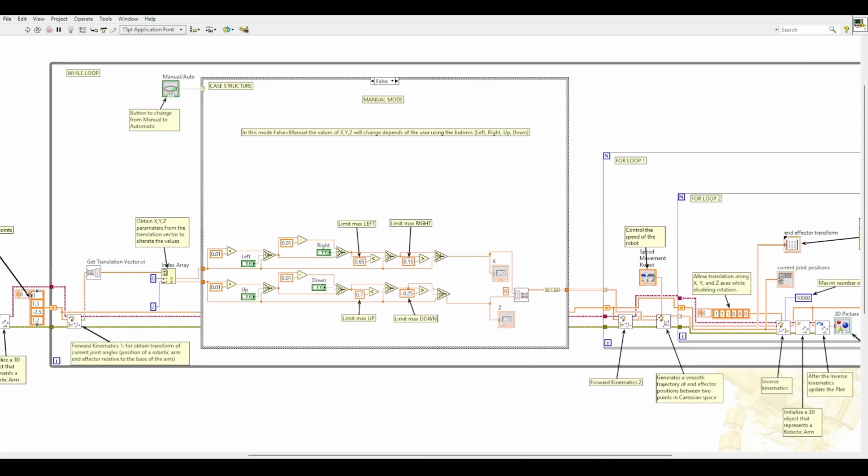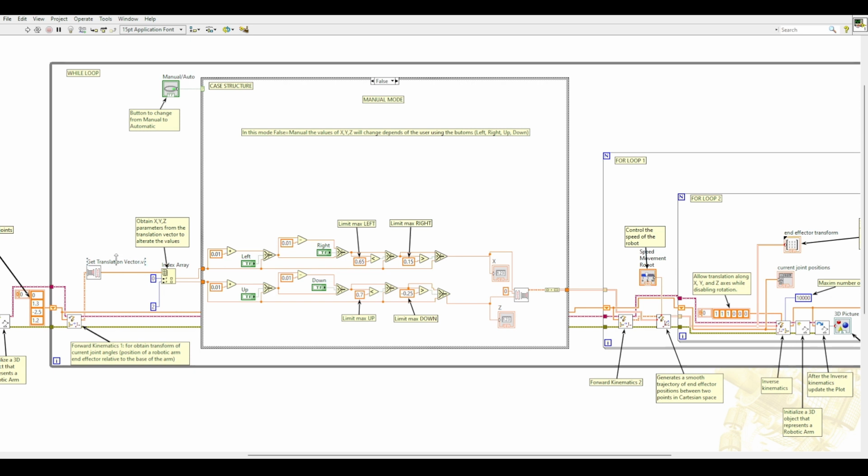All this data that I explained before goes through the first part, the forward kinematics, that transforms the current joint angles into the position of the end effector of the robotic arm relative to the base of the arm.